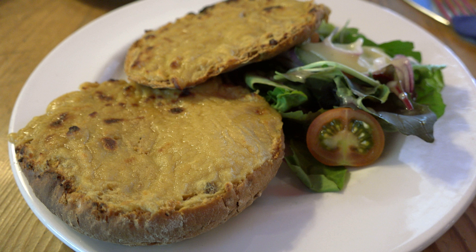Michael Quinion writes: 'Welsh rabbit is basically cheese on toast — the word is not rarebit, by the way; that's the result of false etymology — and is here being used in the same way as turtle in turtle soup, which has never been near a turtle, or in Bombay duck, which was actually a dried fish called bumalow.' The entry in Merriam-Webster's Dictionary of English Usage states: 'When Francis Grose defined Welsh rabbit in A Classical Dictionary of the Vulgar Tongue in 1785, he mistakenly indicated that rabbit was a corruption of rarebit. It is not certain that this erroneous idea originated with Grose.' In his 1926 edition of the Dictionary of Modern English Usage, the grammarian H. W. Fowler states a forthright view: 'Welsh rabbit is amusing and right. Welsh rarebit is stupid and wrong.'